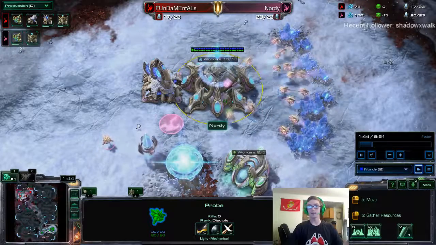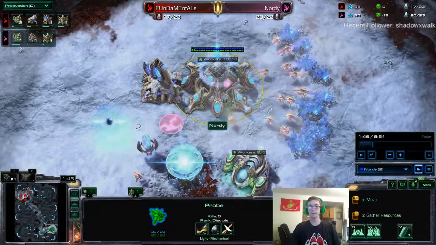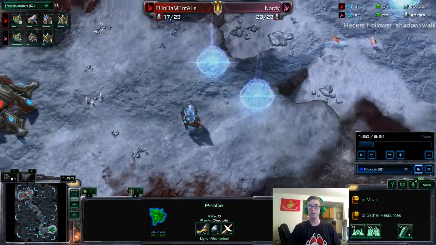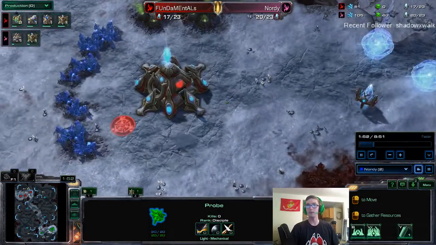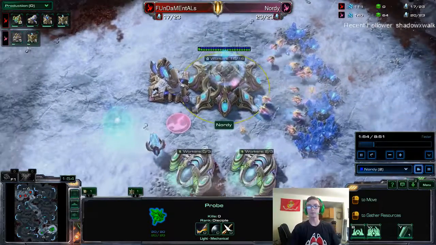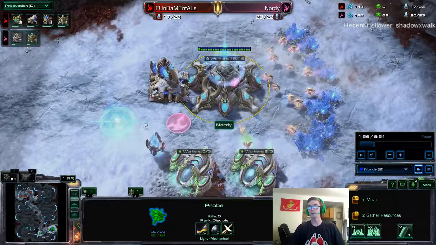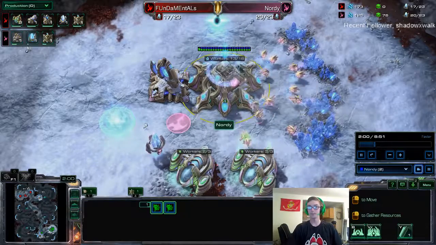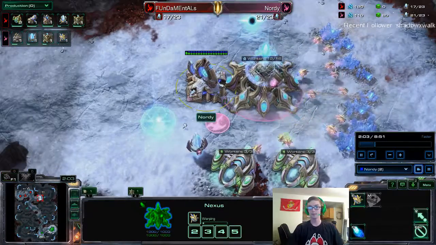Getting up my second gas. Gonna start getting up my Cybernetics core. Got my probe over here just scouting out. He doesn't have any gas, which is very interesting. So maybe he was playing a cannon rush, and he just decided not to do it. But I'm not sure. Your probes are in a hazardous working environment.